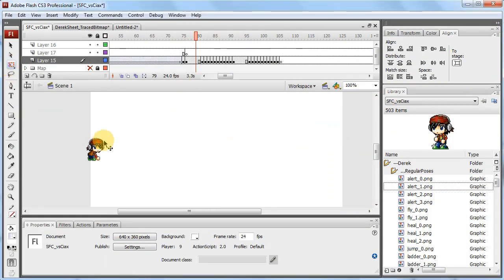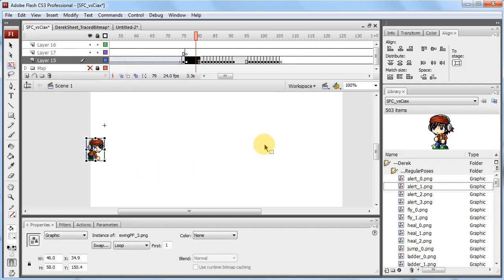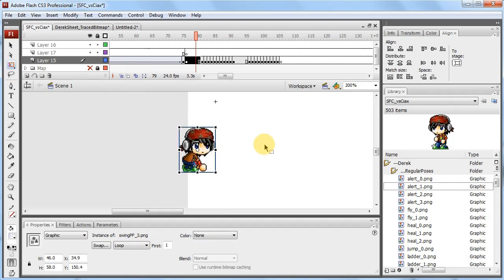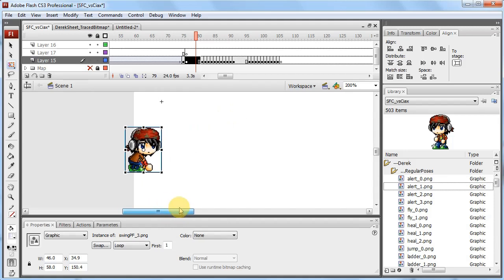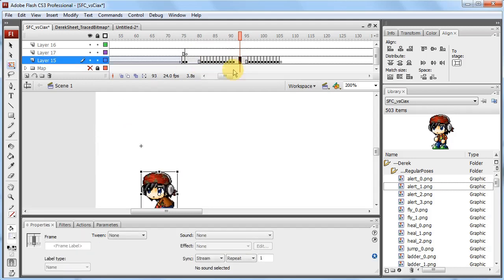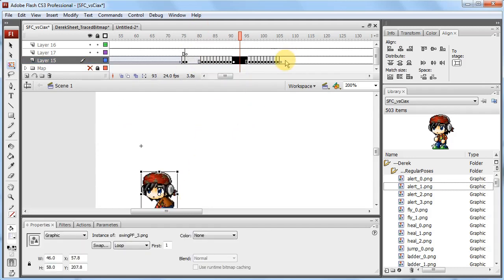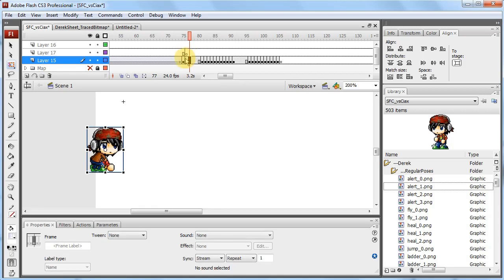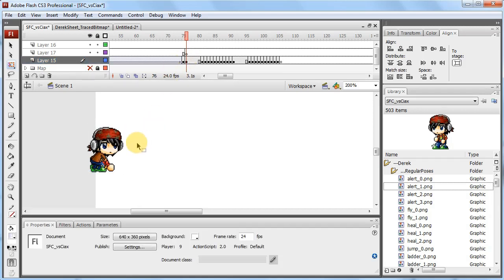Resizing is very nice in sprite animations because it can be used to transition in between two different poses and really make things just appear a lot smoother. So I want to do resizing to this pose and to this pose, and I'm going to do resizing to another pose. So I'll show you what I mean.